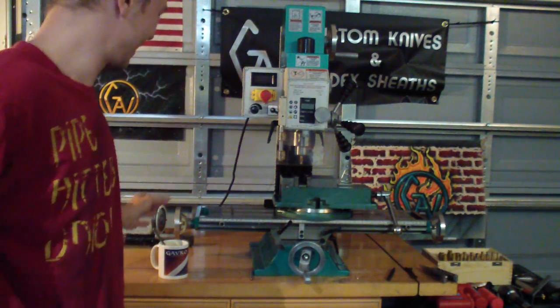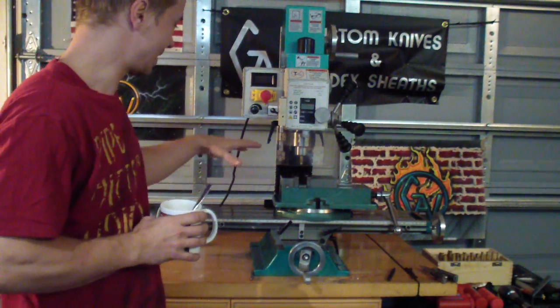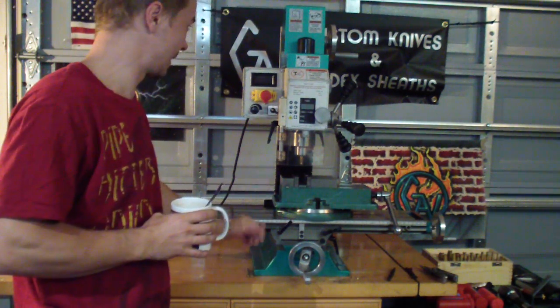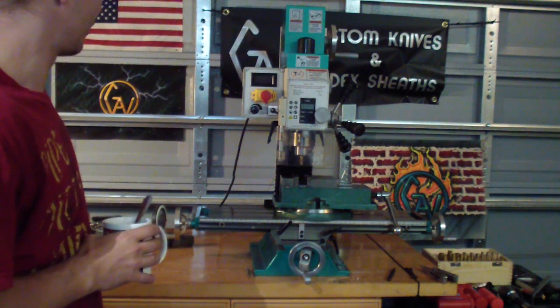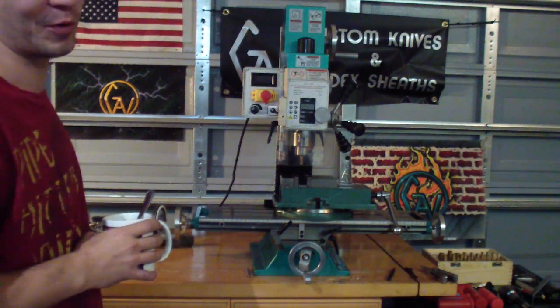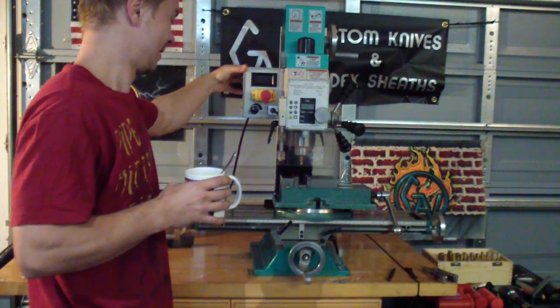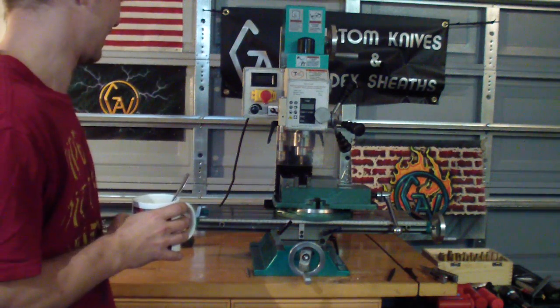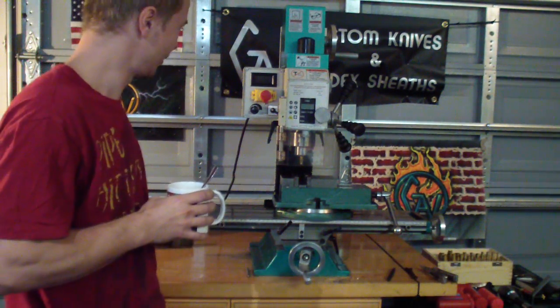So as you see, the mill is here, set up. It's not completely set up. Once I know that everything is good and in the position I want it to be, I have to bolt it down, screw it down a little bit, even though it's super sturdy. This thing is not moving on its own at all. It's balanced, obviously they made it balanced, so there really isn't any movement. But you still want to have something like that bolted down because you never know what can happen.